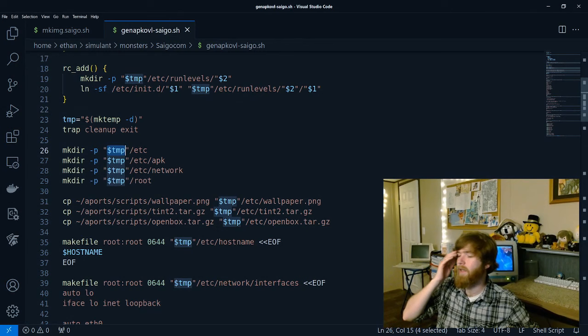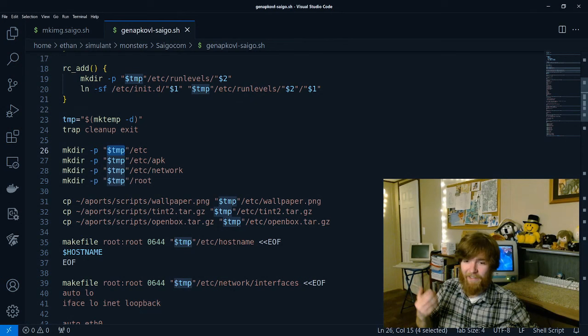You have to create every single folder that you want to then populate. I have not had a lot of luck creating other folders other than children of the etc folder. So if you have stuff you want to eventually pull out, I recommend putting it in there. And I'll walk you through what exactly that means later on.